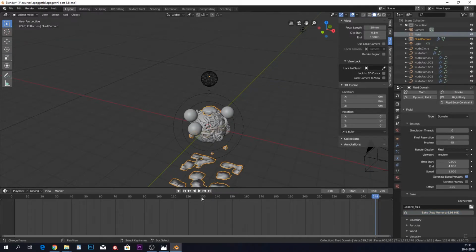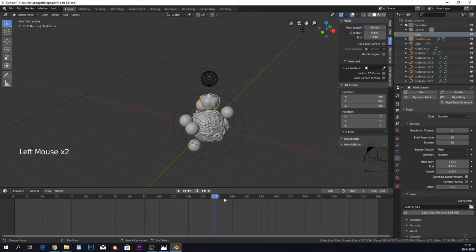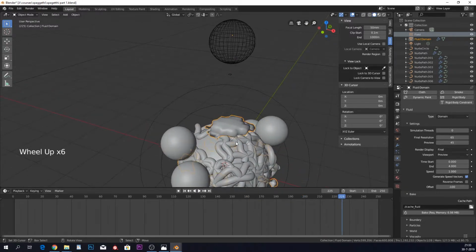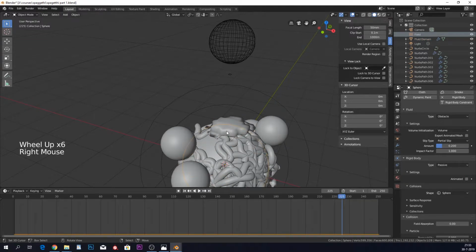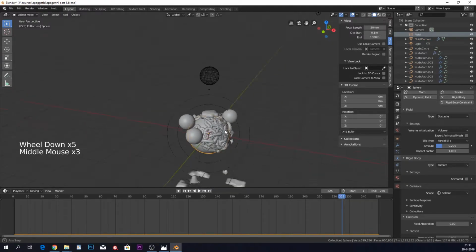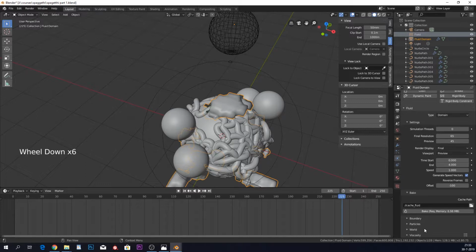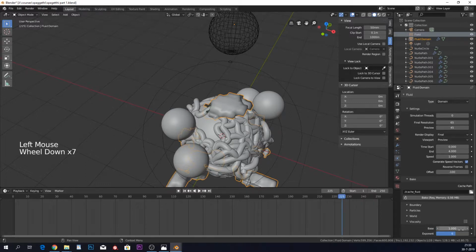Okay, so now you can see that it collides with our meatball. And this is very cool. It just does not stick at all, right? Just the top lays here, because that's kind of how that works. But we should play a little bit around with the options that we have. If we go into our domain, we have a few things here. Viscosity, we can actually make it a bit more viscous, and this makes it thicker, right?